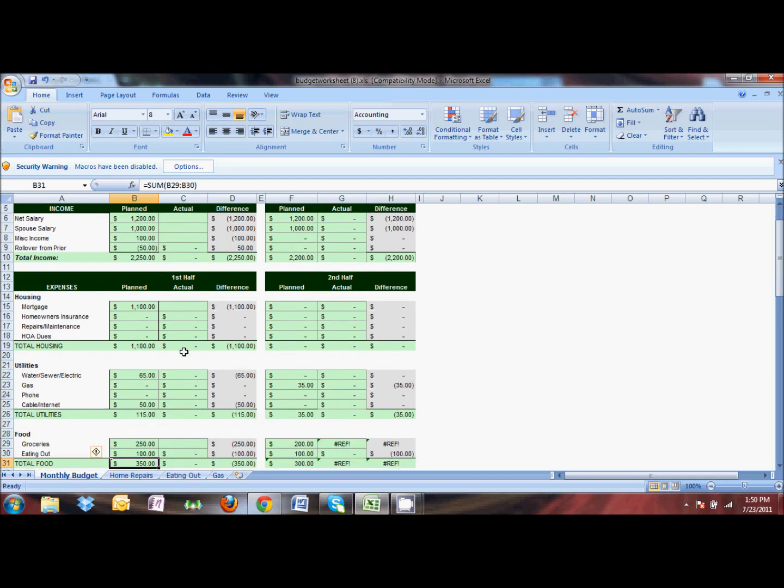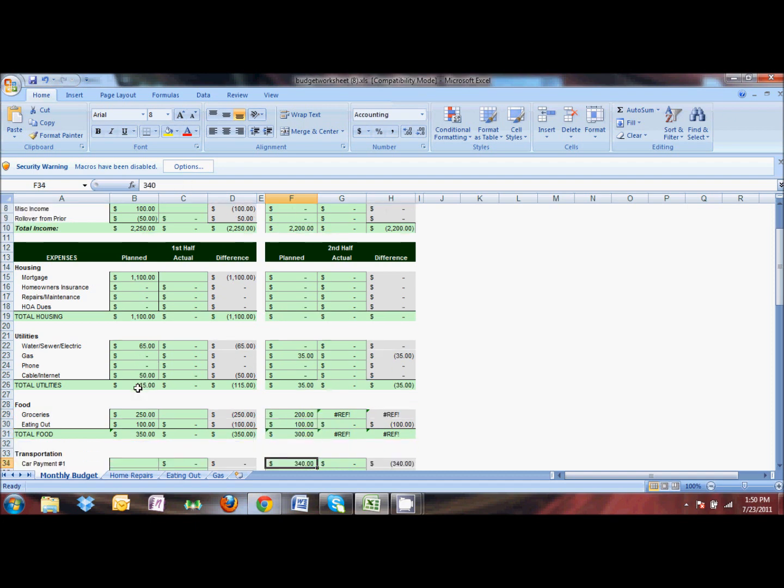Going down, again, as mentioned in the article, I've left some of these expense categories blank, such as phone, but you'll notice that I'll have a larger expense on cell phones because we don't have landlines. Groceries, if you notice, we pay a little bit more at the first of the month than we do the end of the month. That's when we throw in the expenses for items such as cleaning supplies, dishwasher detergent, laundry detergent, things like that. We put all of that at the beginning of the month, and our second payday has less expense going to groceries than that.